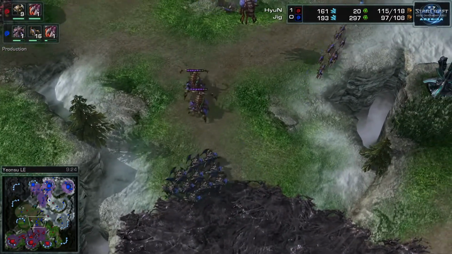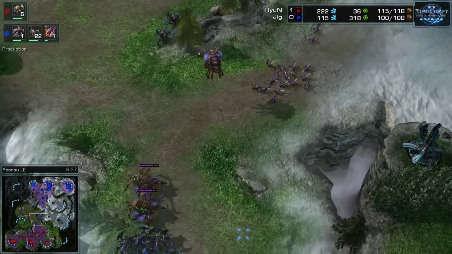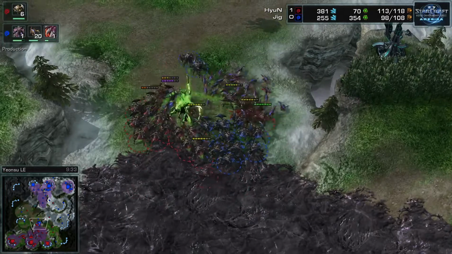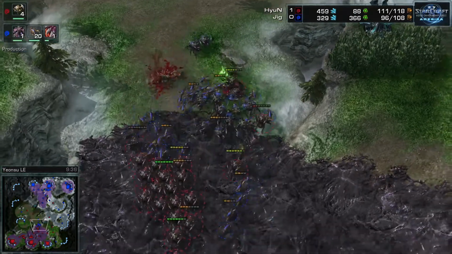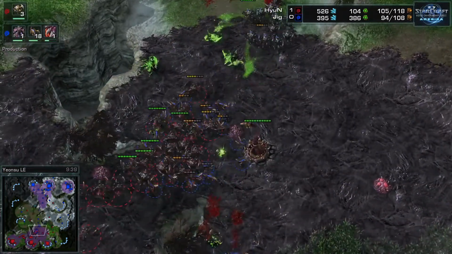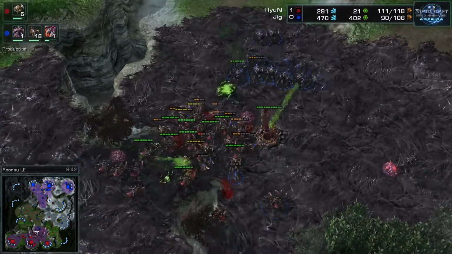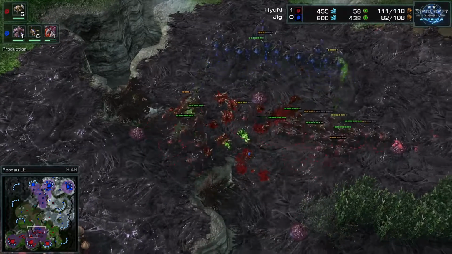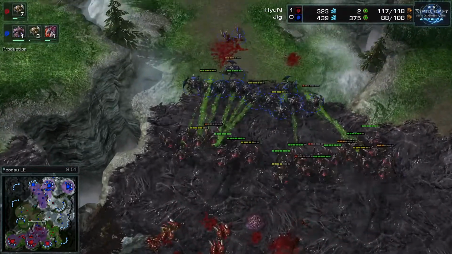Now, I would say the Carapace helps out so much, right? Because we have the Carapace. Okay, the Carapace makes a lot of sense now, because now the Roaches take 3 shots. Oh, the Queens are going to go down instantly, not even managing to cast a single transfusion. Oh, Lings do get in the mix, but as we can see, Hyun has produced more than enough Roaches to repel this attack, and Jig's going to have no choice but to disengage here.